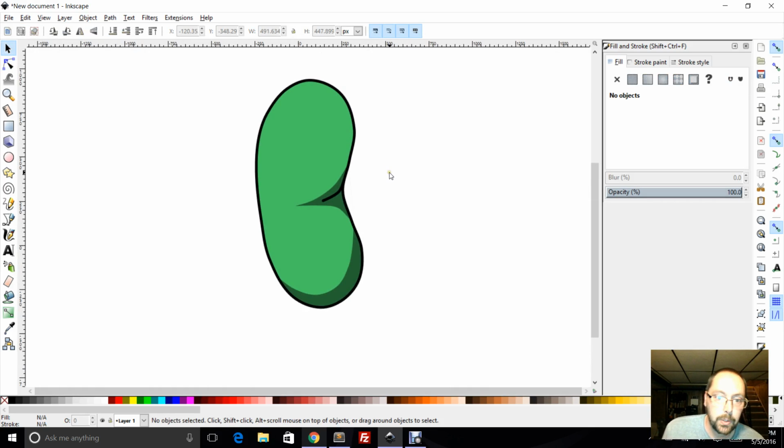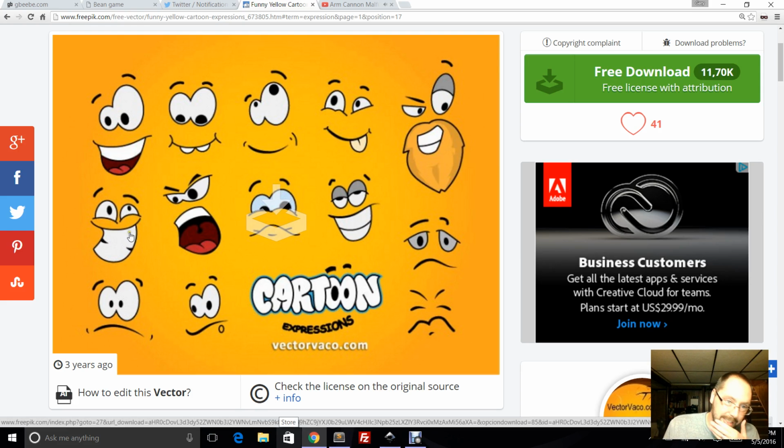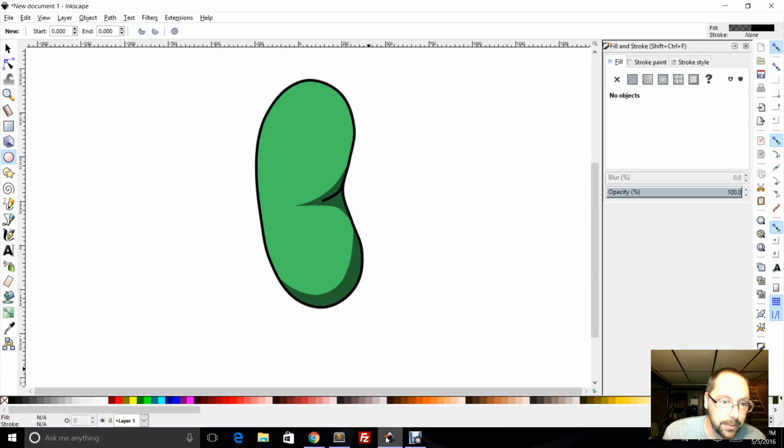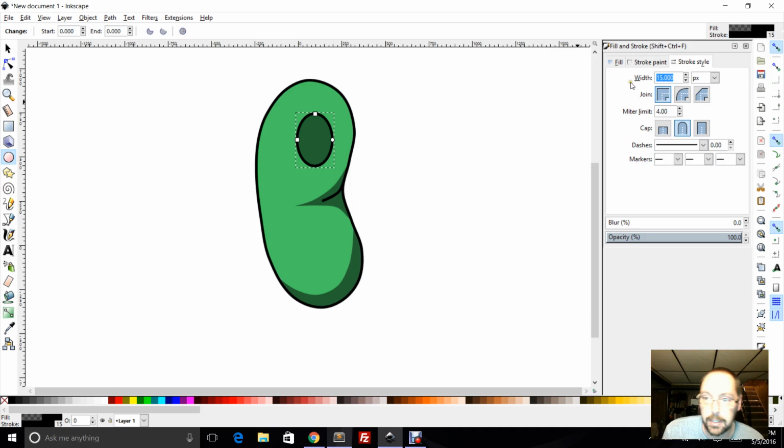Yeah, good enough. For the eyes, let's go back to here. This doesn't really have circular eyes, they're kind of an oval shape, and they're interrupted by the cheeks. So that'll be great. We'll start off with the ovals, and we'll give them a border. 15, that's fine. Fill color doesn't really matter. We're going to be deleting these after we trace them out again, just like I did the ovals for the body of the bean.